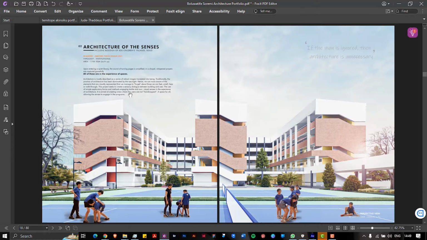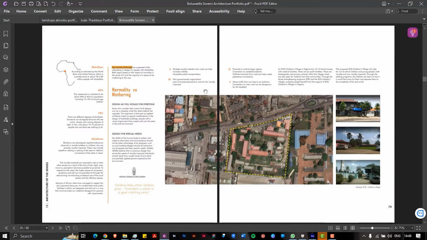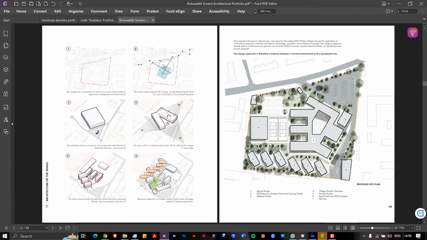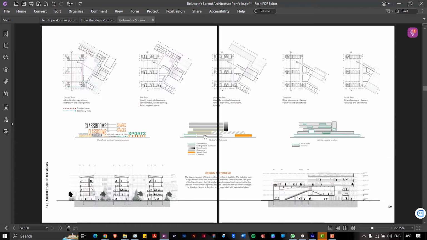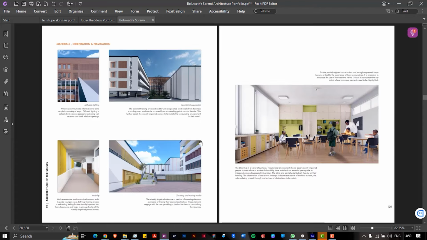Then the next project, the same thing. She has the main introduction page, and then the following pages. This should relate to the site analysis and concept development. Then you have the form development, then the whole design.